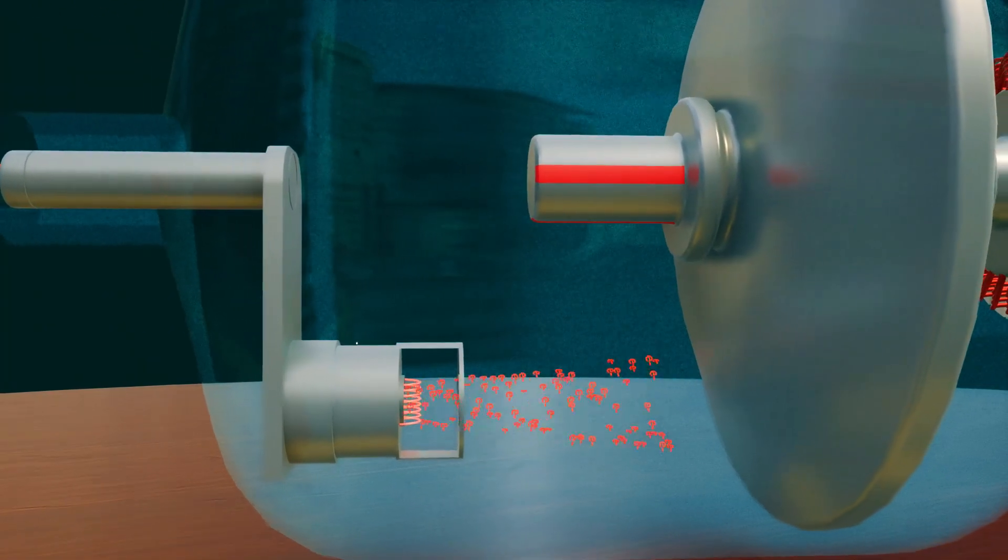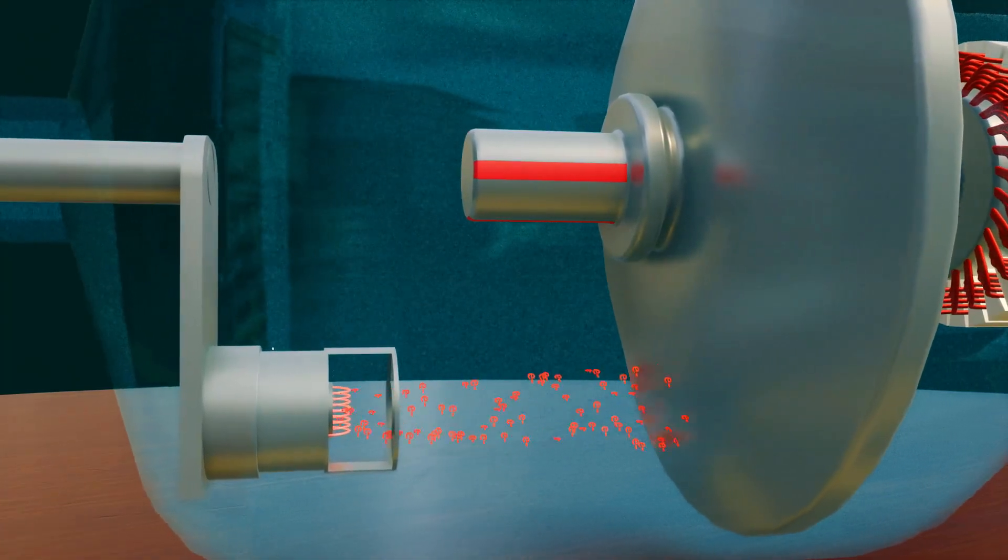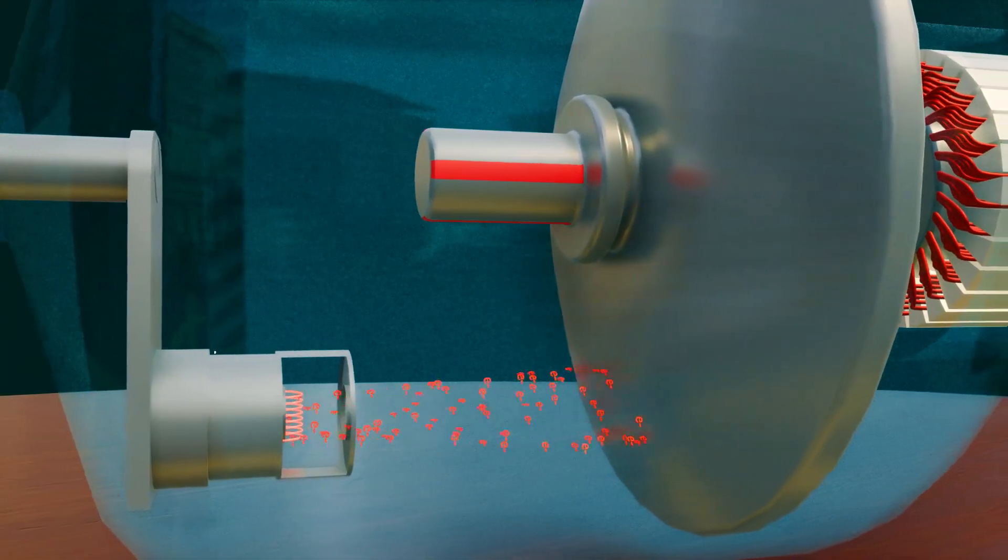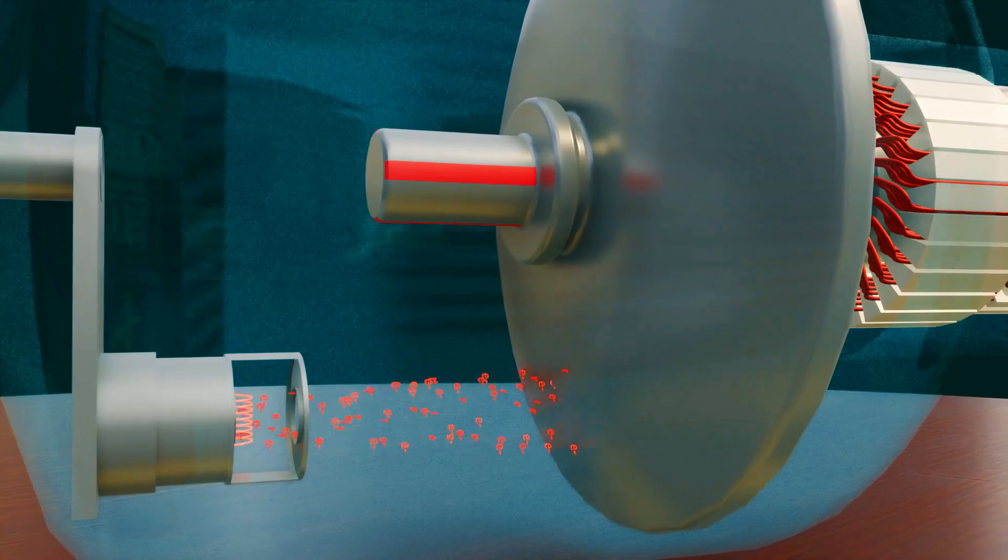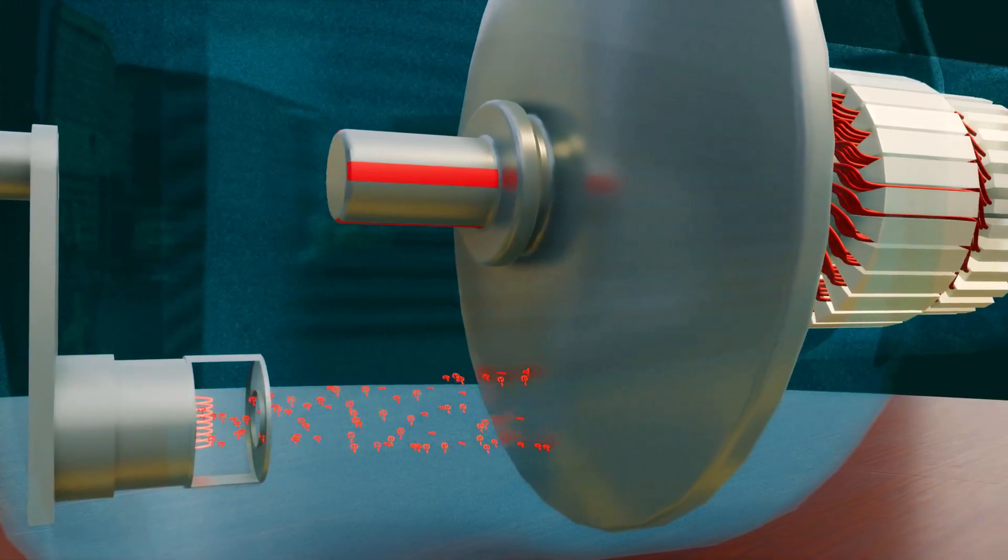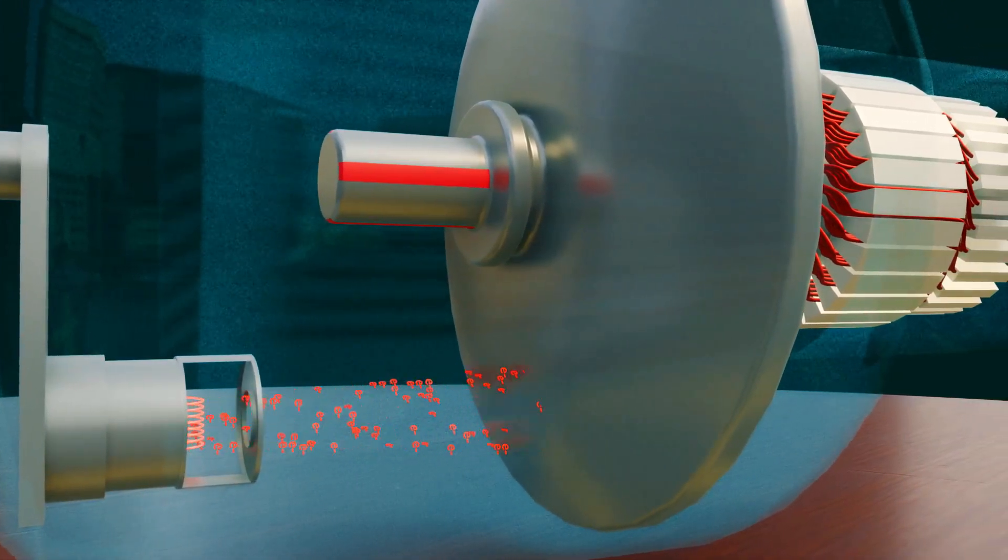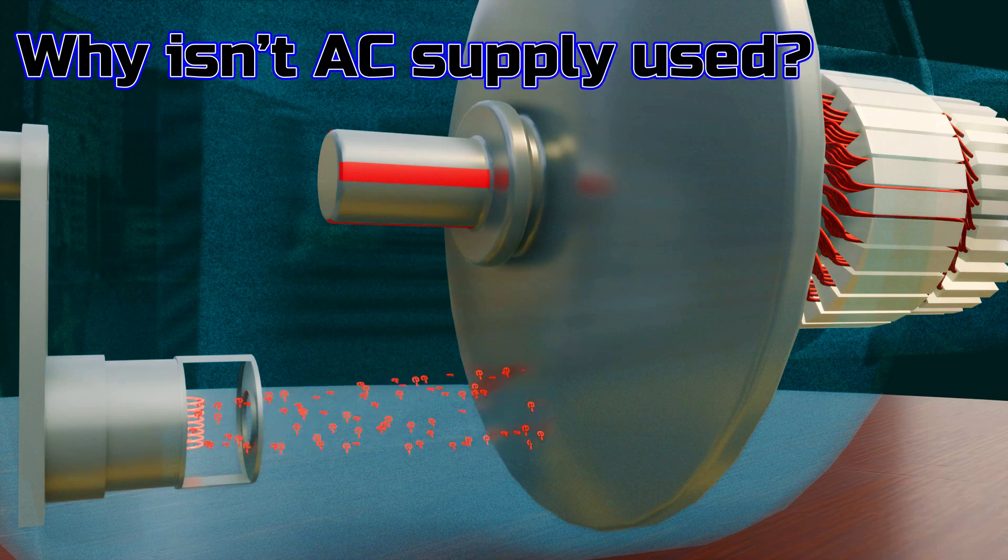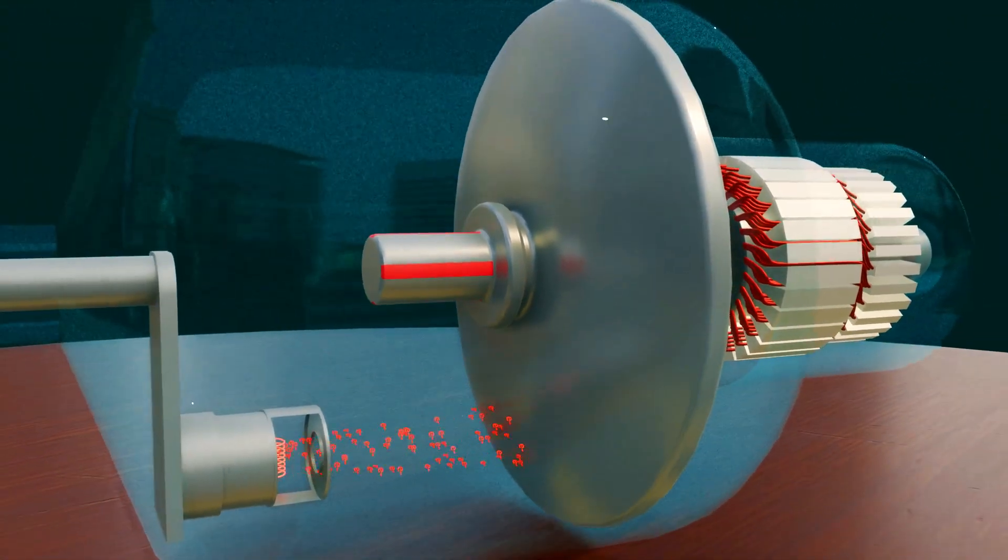Thanks to the vacuum inside the tube, the electrons encounter no resistance and travel rapidly toward the anode. A high voltage DC supply is used at the cathode to ensure a continuous flow of electrons. Why isn't AC supply used? Share your thoughts in the comment box.